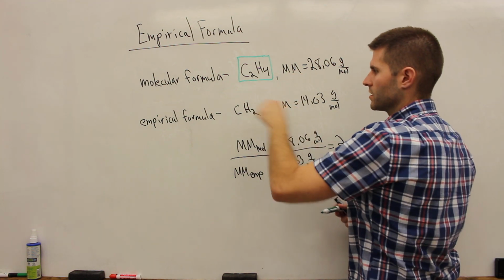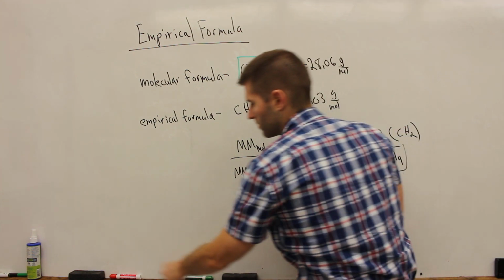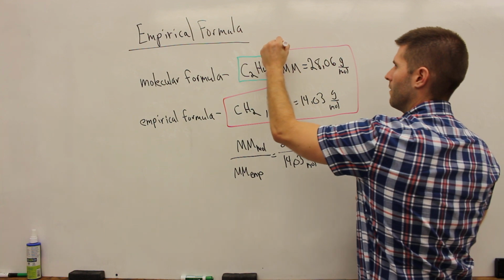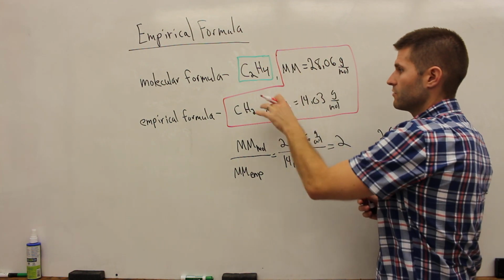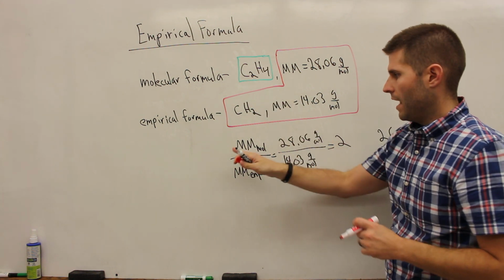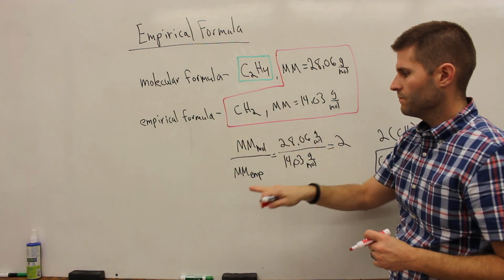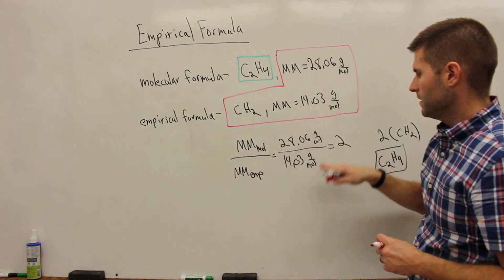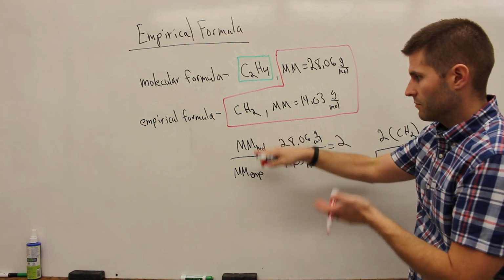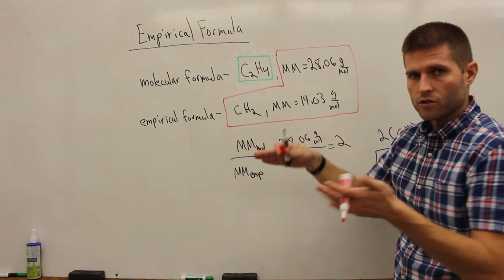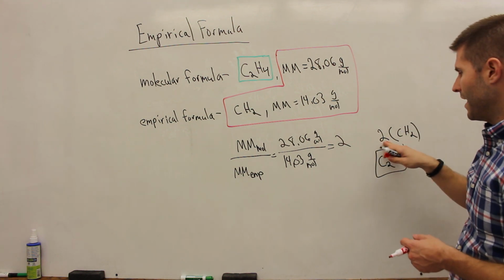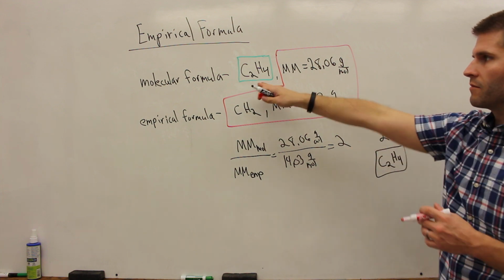From these 3 other parts, the empirical formula, the molar mass of the empirical formula, and the molar mass of the molecular formula, from the pieces in red, we can calculate what that piece in green is. Okay? And the way we do that is we take the molar mass of the molecular, divide by the molar mass of the empirical, find out what the ratio is. This will always be a whole number, because the empirical is always a smallest whole number ratio, and then just multiplying the empirical formula by that whole number. And that is how we get our molecular formula.